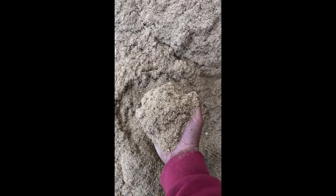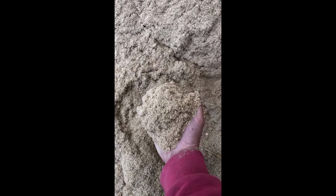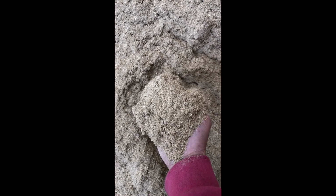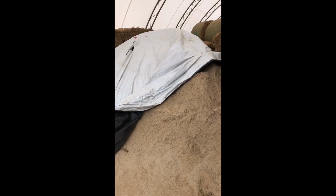Usually we use a lot of straw, which we grow here on farm. And this year we did have a lot of straw, but because of the wet summer, a lot of straw also got rained on. So it's not the quantity of straw, but rather the quality of straw. That's the issue this year for feeding. So we are using oat hulls to help extend our straw. And the cows really like them. They must taste good if you're a cow. It also comes in a transport truck, and we push the pile up into the coverall here, and then we put an extra tarp over top, again, just to minimize losses.